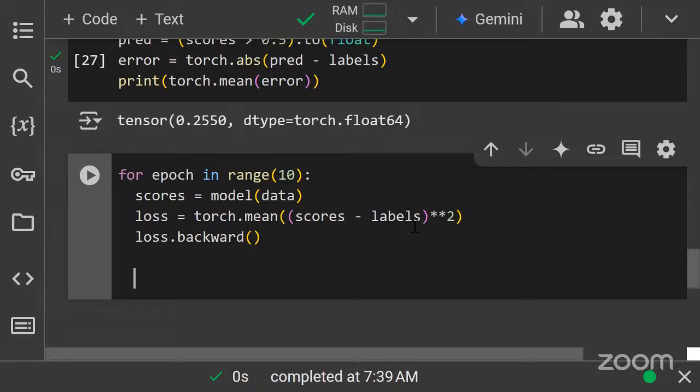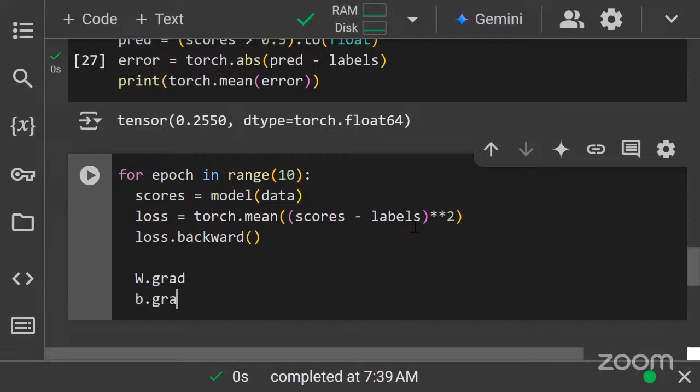Gradients of the data or gradients of W? Gradients of W and B. Who said that? Yes. Good. All right. So W.grad and B.grad, those are the things that we're interested in evaluating.